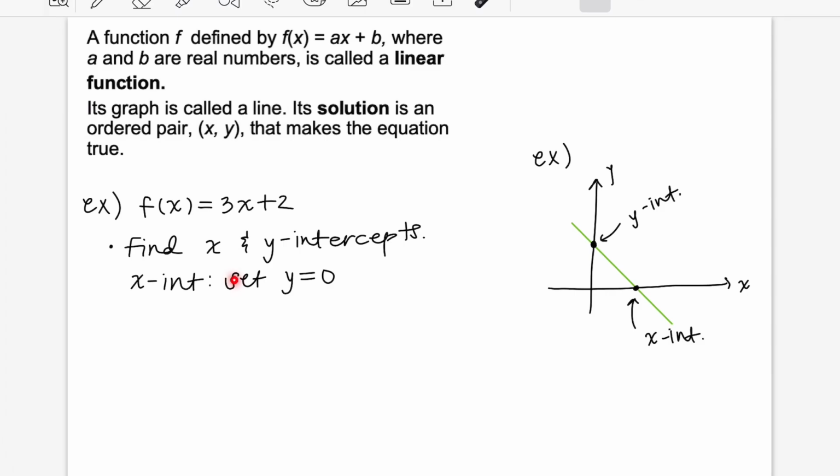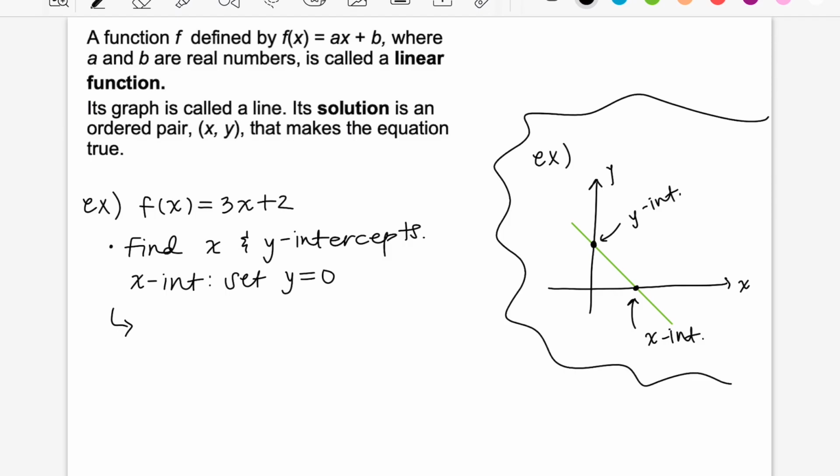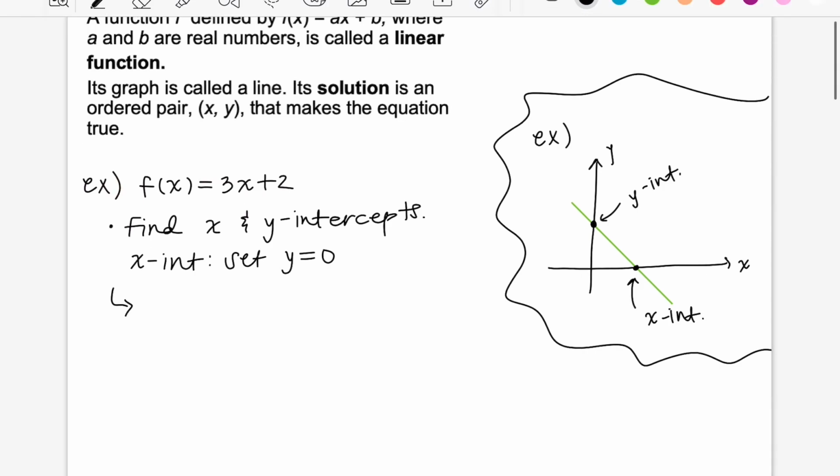And so in order to find our x-intercept here, notice that our y value for our x-intercept is 0, and then our x value for our y-intercept is 0. So to find our x-intercept, we want to see for what values of x will we get that y is equal to 0. So what x value is this, pretty much. And then this is just a random example. This is not the graph of this function here. Okay, so we're going to set y equal to 0.